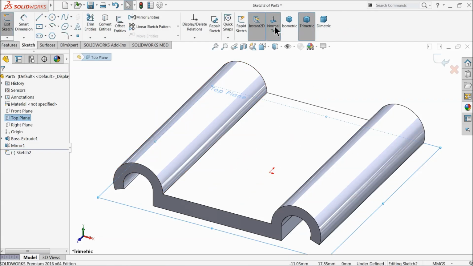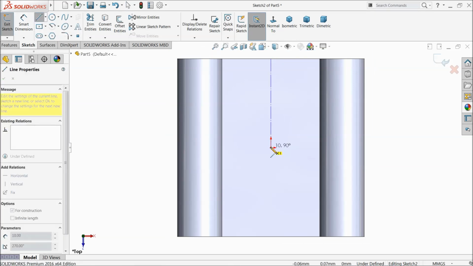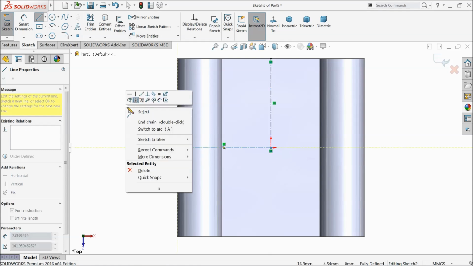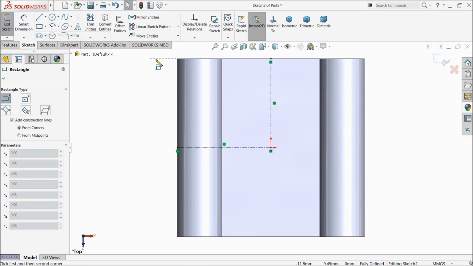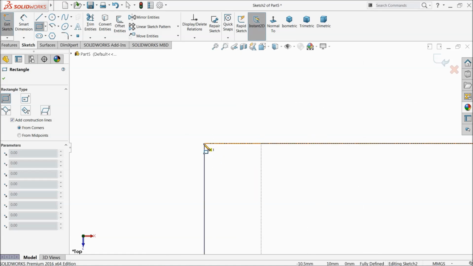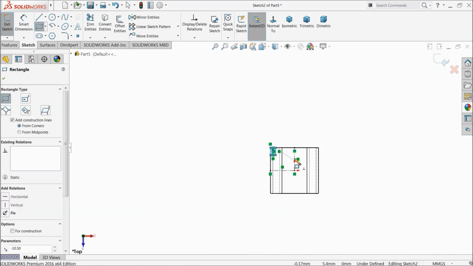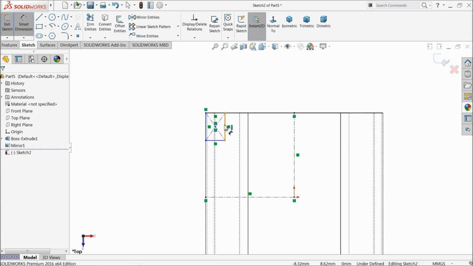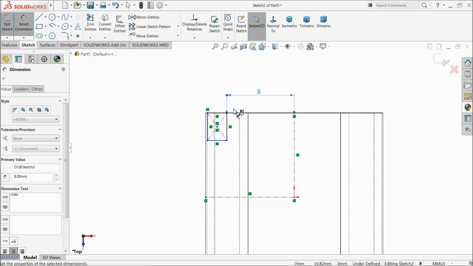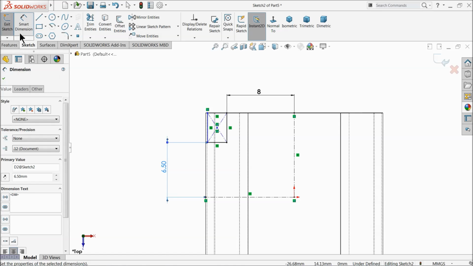Top plane sketch. Draw vertical and horizontal center line. Choose here corner rectangle and start 2D line. Okay. 8 millimeter. 6.5 millimeter.